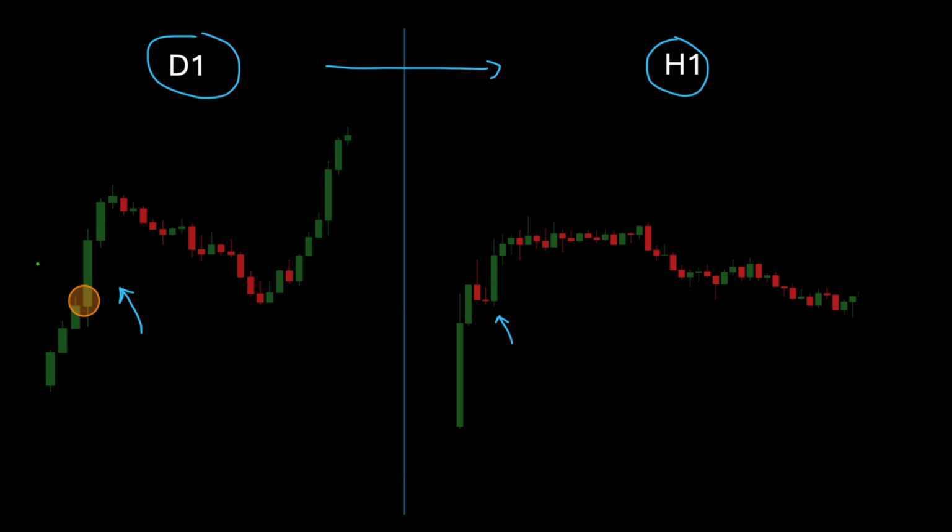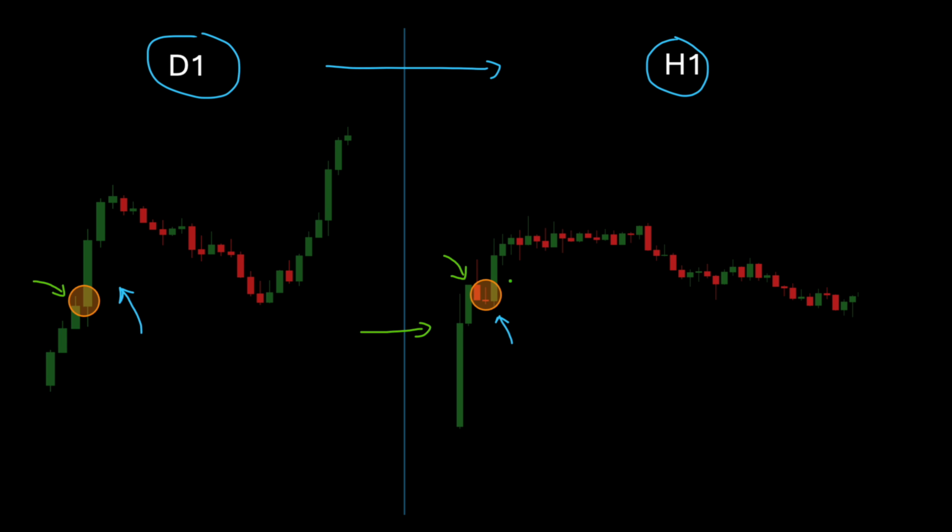Another important thing is that on the daily time frame, you'll notice that there's a little bit of a pause in this area here, but it's very hard to see because you are on the time frame where the actual move was taking place. So if you go to a smaller time frame, then you'll see that that particular move happened around this area here. So that is our key level.